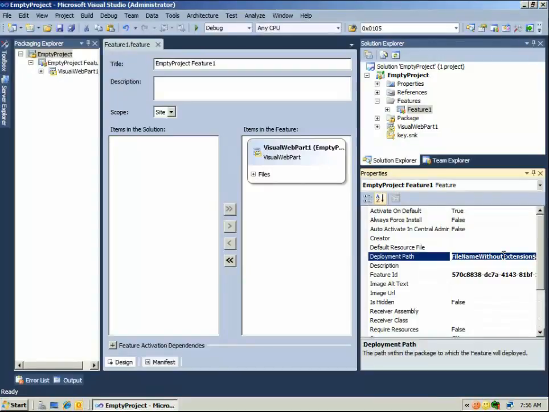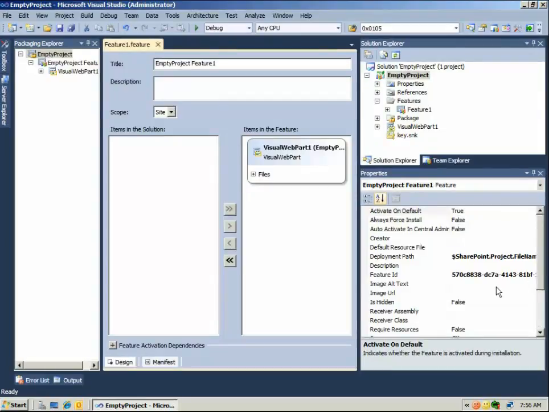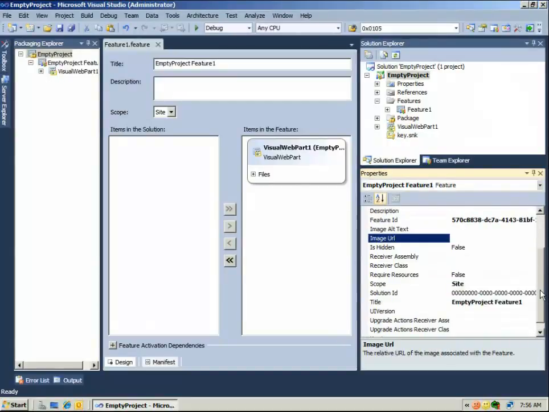Basically, it's going into the features directory in the Hive, within a folder named after our project. We can specify the URL for the feature so that it will appear as an icon basically in central admin. We can specify the feature assembly and class for features receiver.